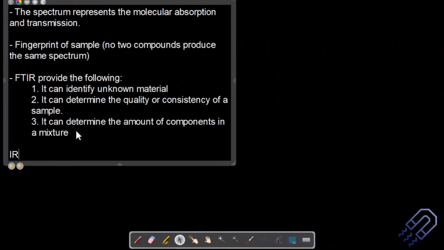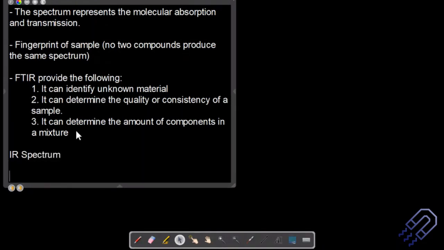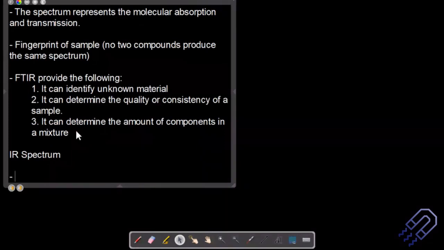So let's talk a bit about the IR spectrum. I'm not going to talk about the laws or the rules, which you already know, because we have already talked about that. We're going to talk about some other details about the infrared spectrum. There is infrared spectroscopy. That means you allow infrared radiation to fall on a sample, and as you already know, there will be vibrations involved. Then finally you detect it with a detector and analyze it.